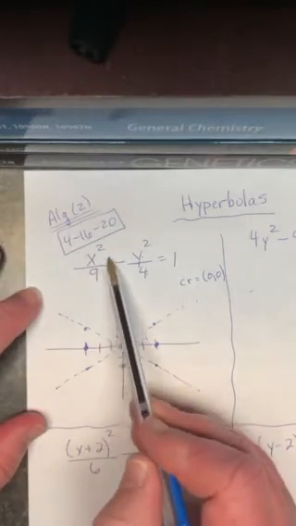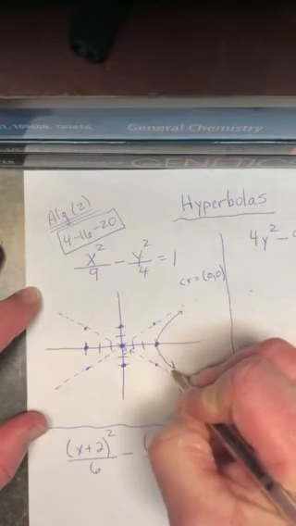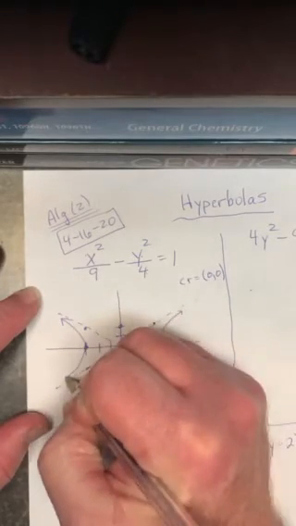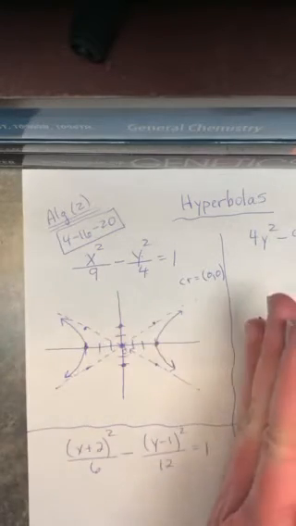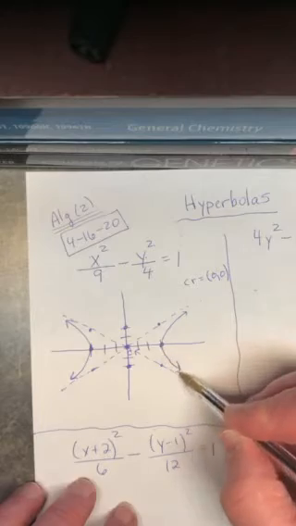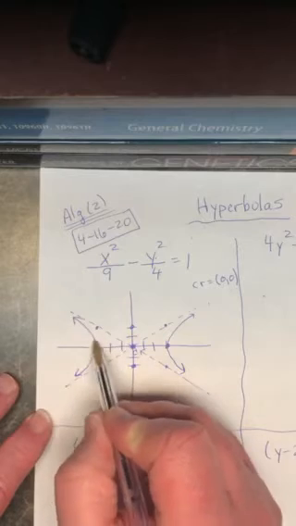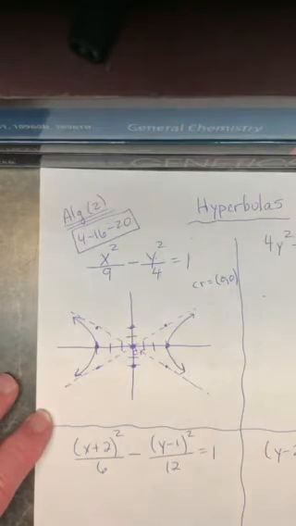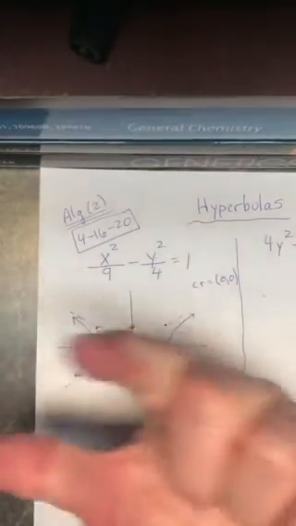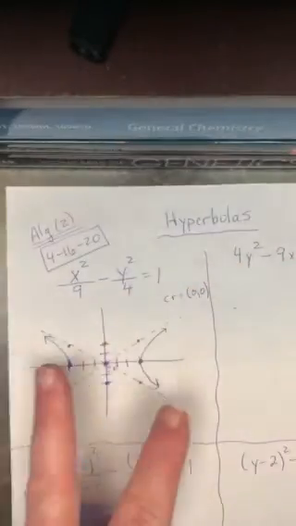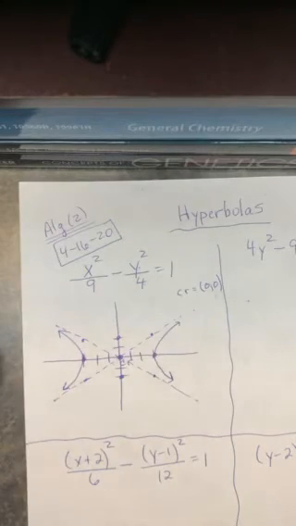So if the x squared is first, my picture opens to the right and to the left. So guys, you use that dot on the right and draw a parabola opening to the right. Notice it gets close to the imaginary line but doesn't cross it. And then make one going to the left that gets close to the imaginary lines but doesn't touch it. So it's kind of like a satellite dish facing east and a satellite dish facing west. It's two parabolas facing opposite directions, and that's called a hyperbola.